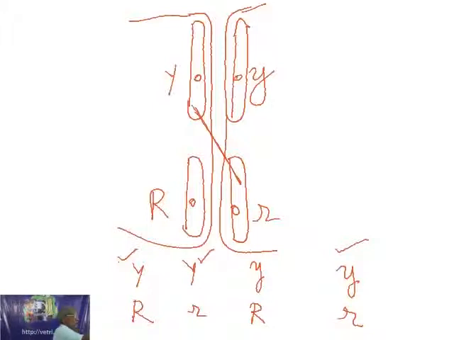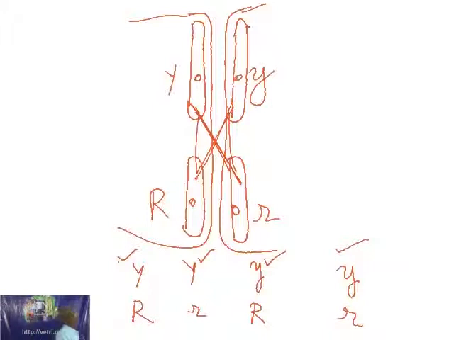When these 2 are going, then this will have a chance of going together. That will be having small y and capital R. So, capital Y, capital R will be produced when these 2 are going, and capital Y, small r and small y, capital R will be going when these 2 are going. Now, this shows that there is an independent movement of the chromosomes. The chromosomes are moving independently.